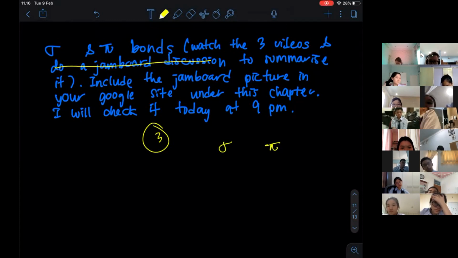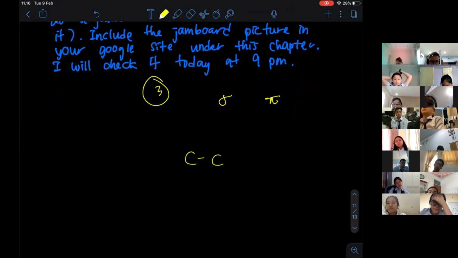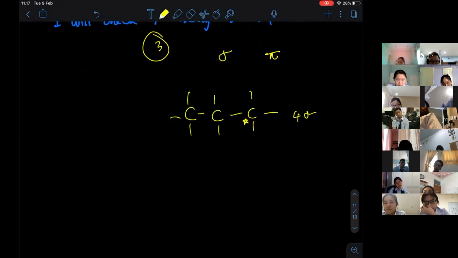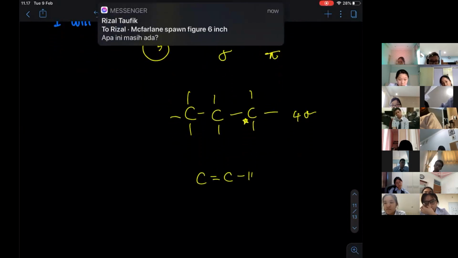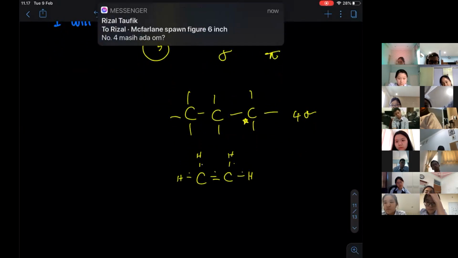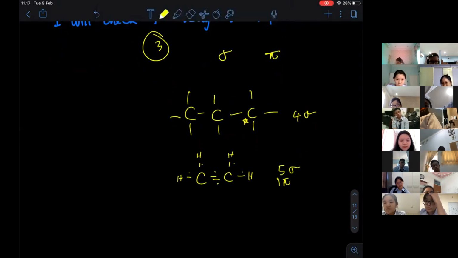For sigma bond and pi bond, generally if you have something like this, they can ask you how many sigma bonds are there in this particular carbon. There are a total of 4 sigma, you need to know. Let's say, for example, if I have it like this and they ask you how many sigma bonds and how many pi bonds there are, you need to know 1, 2, 3, 4, 5 sigma, and one of them is going to be 1 pi. All this you have learned earlier, so you need to know how to use them.